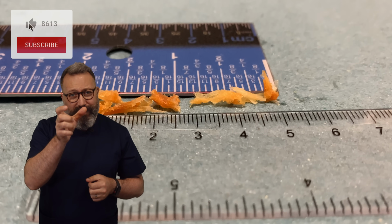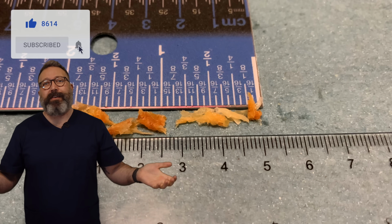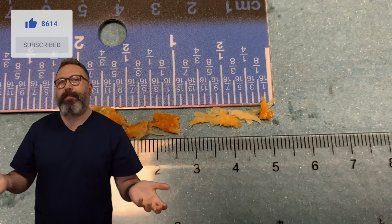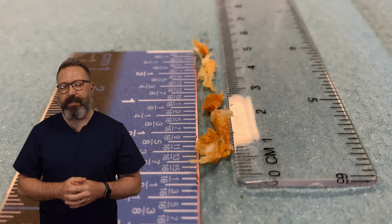That was, what's that, 5 centimeters? Oh, guys, what would you say that was? 2 1/16, so 2 1/8. I'm trying to be super accurate. I reckon if we bunched it together, it was probably 2 1/16.